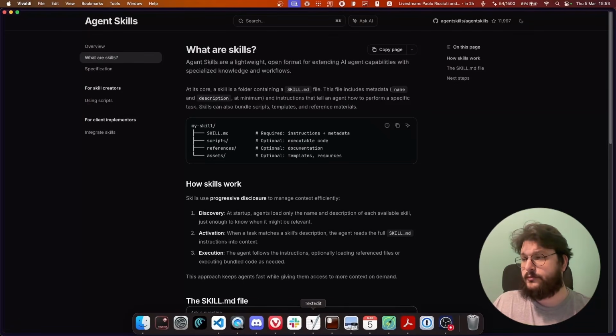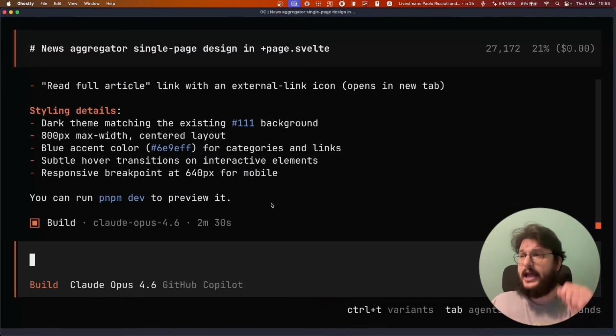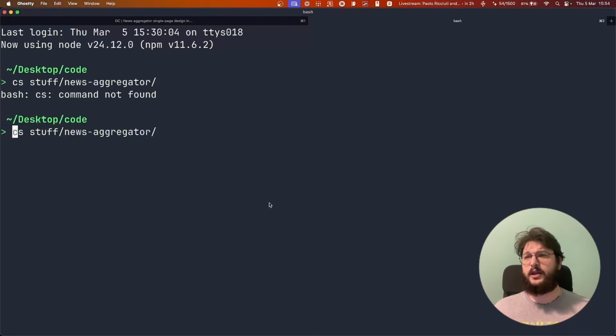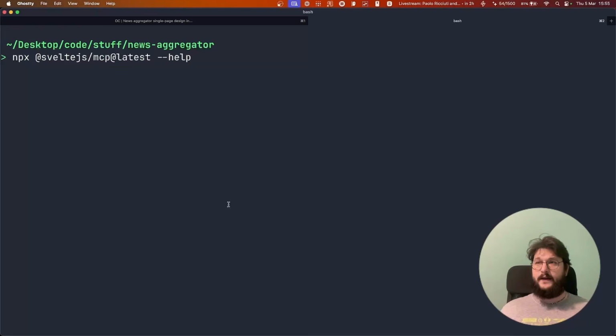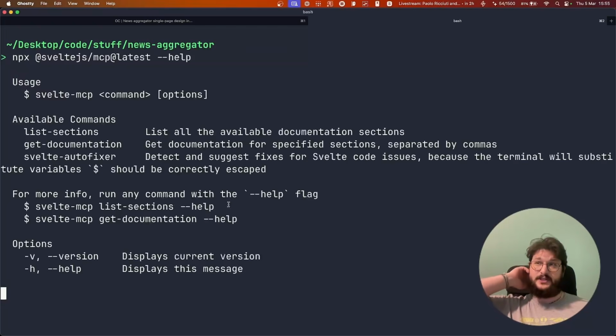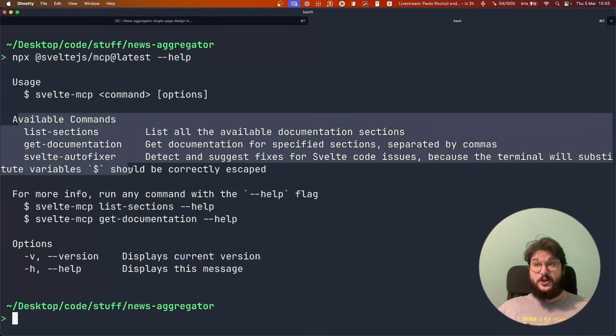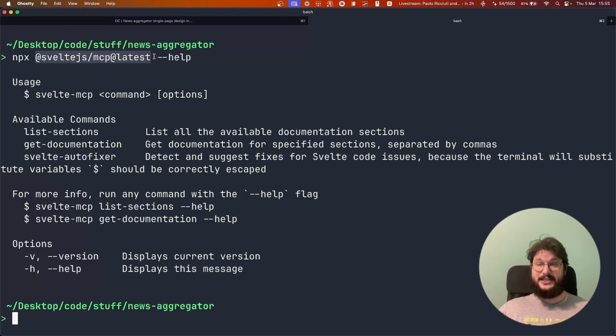So if I go here and open a new page and go to the news aggregator folder, I can run npx @sveltejs/mcp@latest, and I get the help function. So this is how you can use the @sveltejs/mcp@latest CLI.